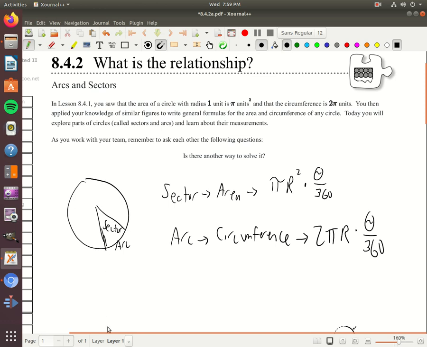Imagine a circle like a piece of pizza, or as a pizza, I should say, which is honestly my favorite way to imagine a circle anyways. A slice of that pizza, the area, would be a sector. It's what's known as a sector, and the crust of that slice would be known as the arc. So essentially, I have this whole pizza, but I only have a chunk of it. I only have the slice of this pizza, so how much of the area do I really have? So sector ties to area.